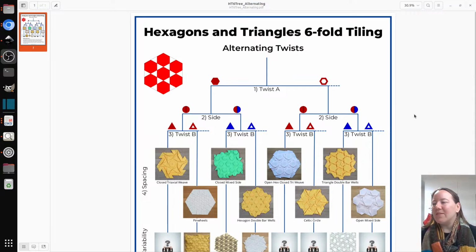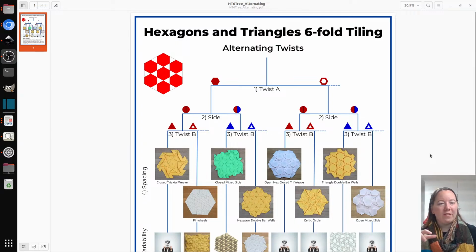So inside of Tessellation Academy, there's not only the tutorials, but also a PDF download each month that includes 8 crease patterns and also a decision tree as applicable, and links to download full tiling diagrams. We'll get into each of those.